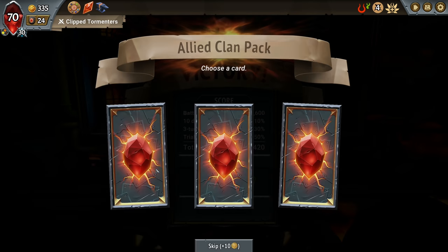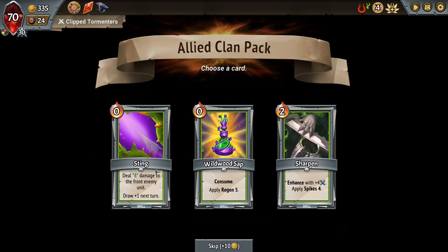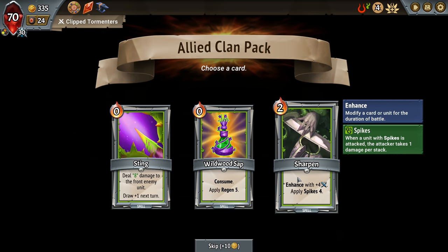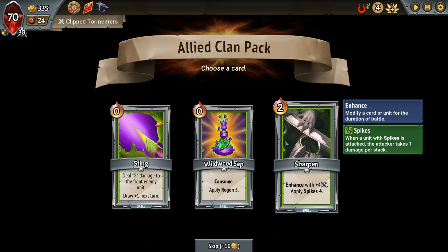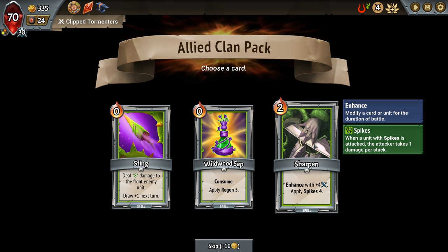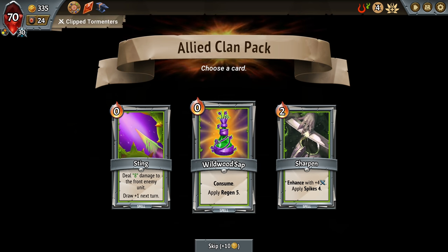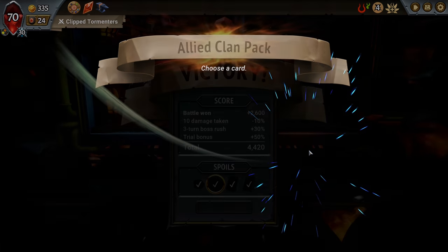Let's take another spell, because we can cast that multiple times. And then we've got deal 8 damage to the front unit, draw plus 1 next turn for free. 5 regen. That could go really nicely on our big tanky dudes that we just got. And then enhance with plus 4 attack and apply 4 spikes. Nice thing about grabbing this as a spell is that it opens up more options for a split anvil. So maybe we take this. Alrighty.